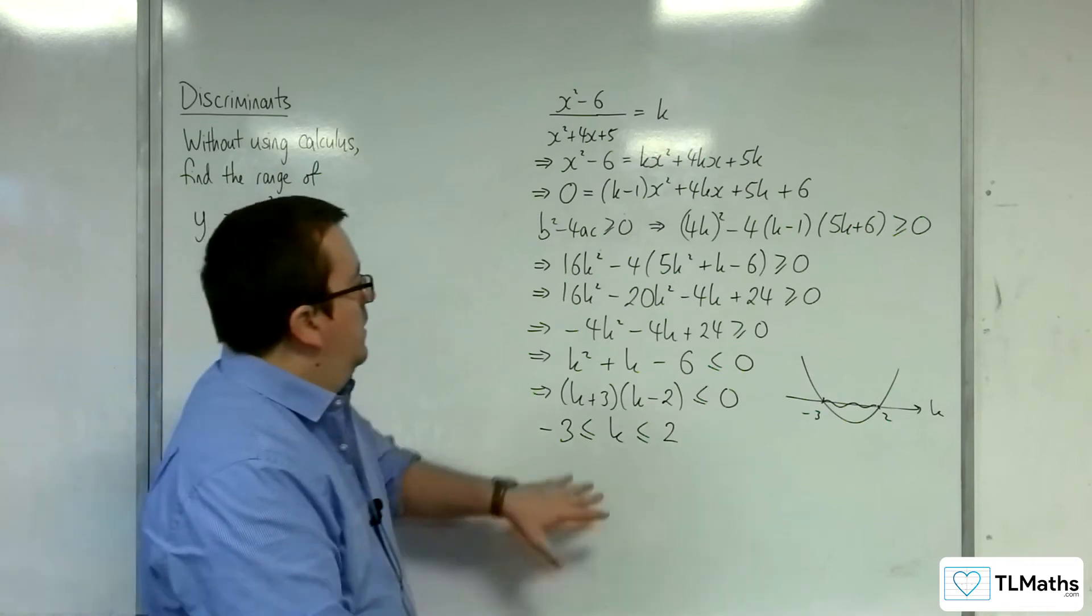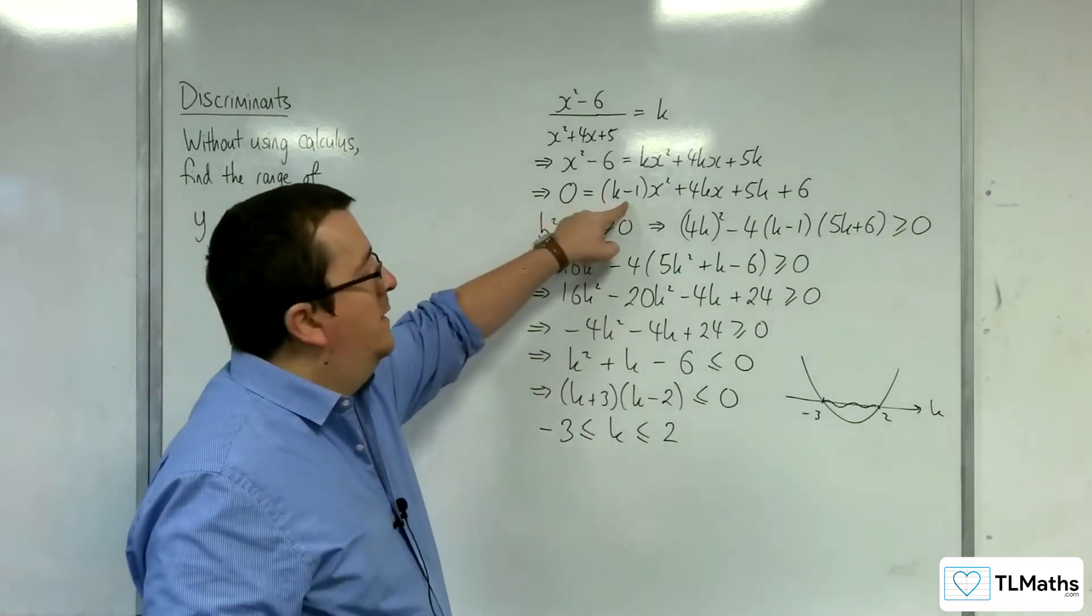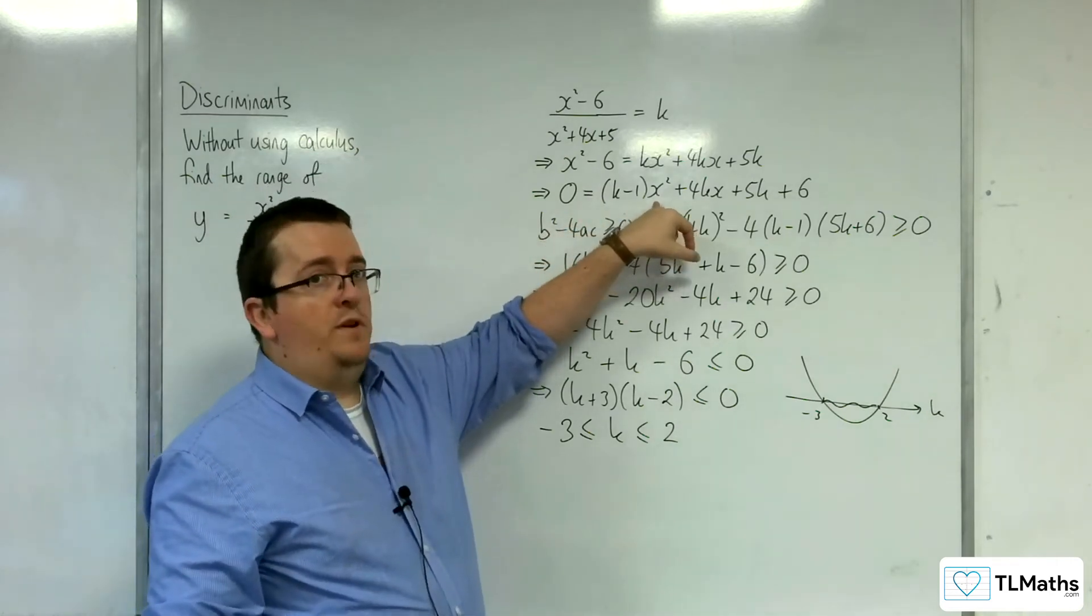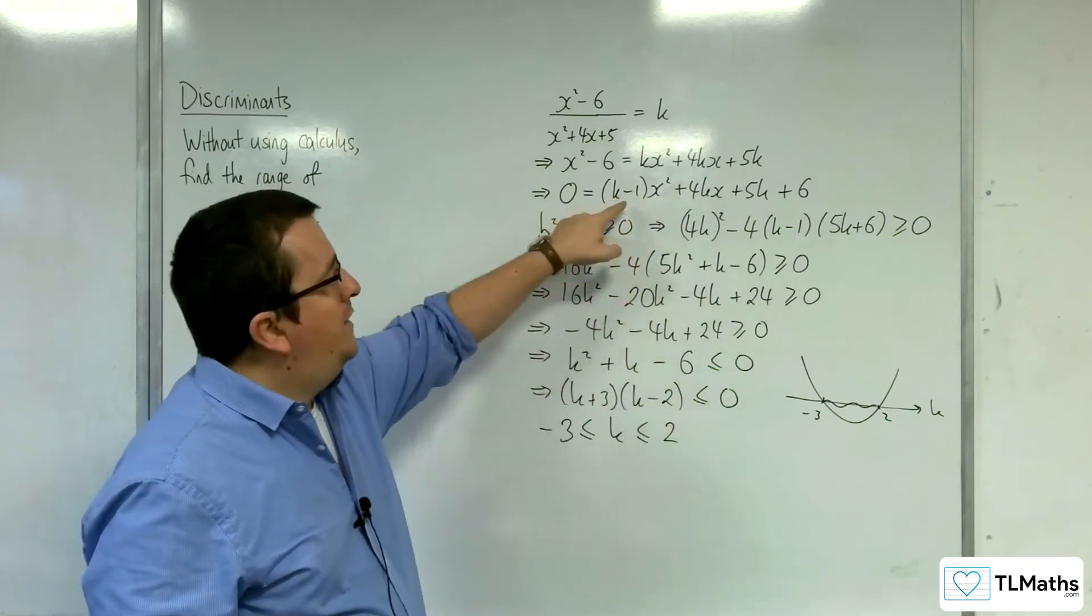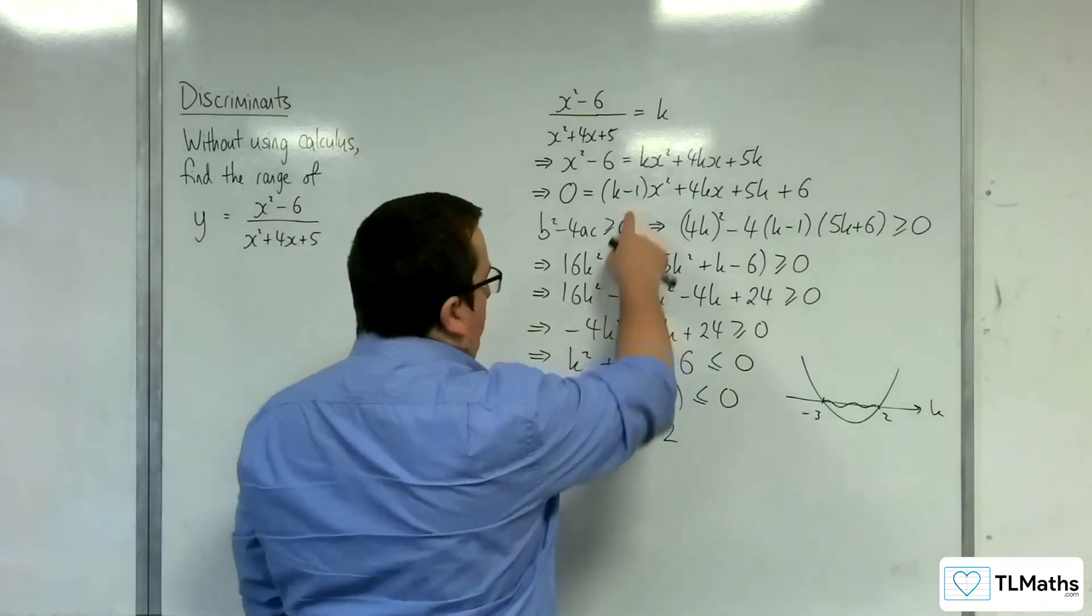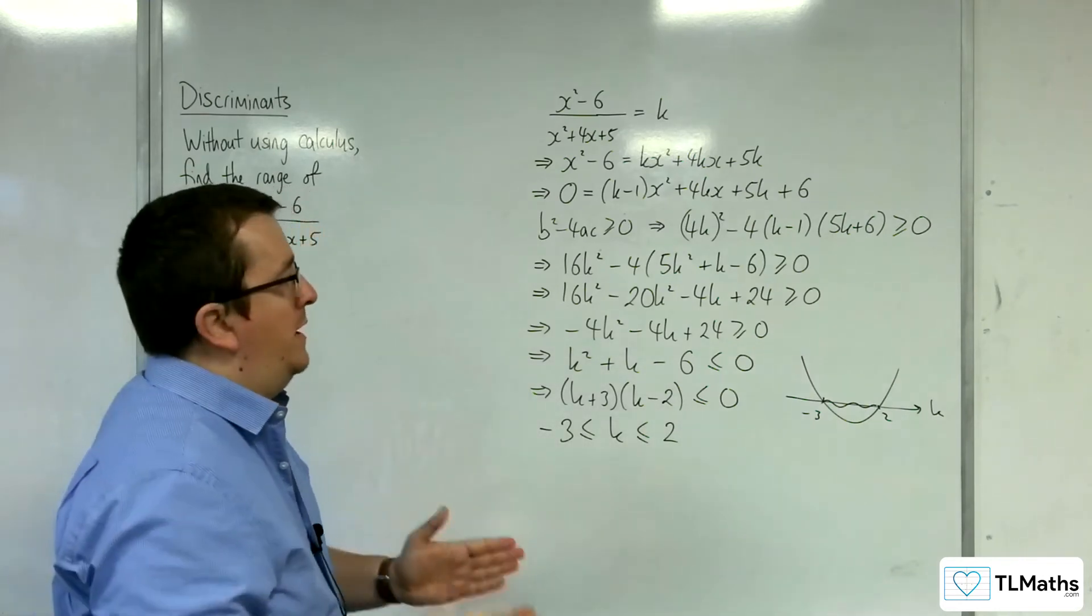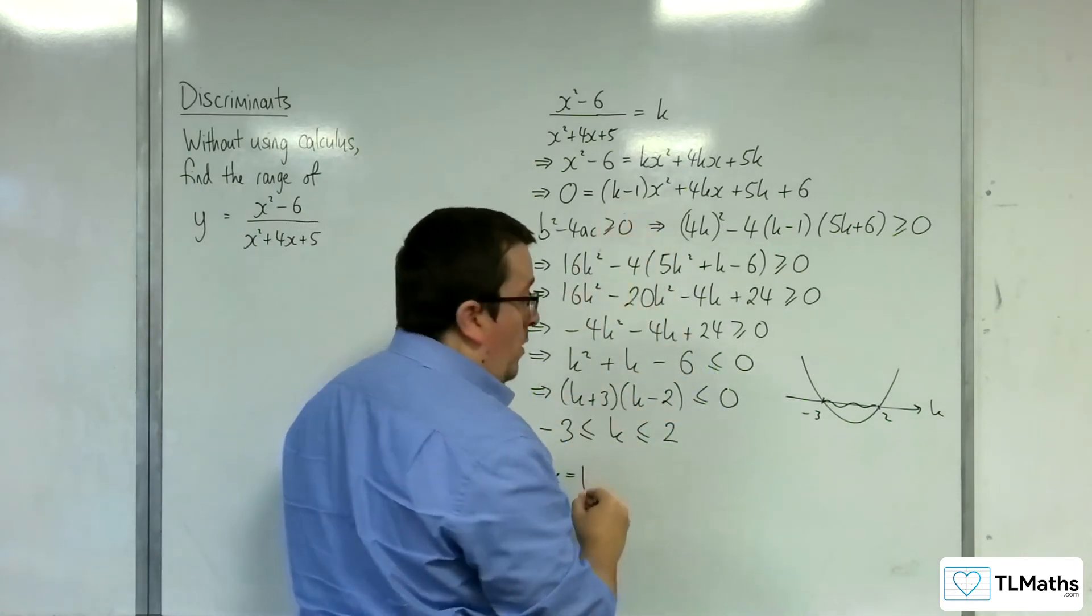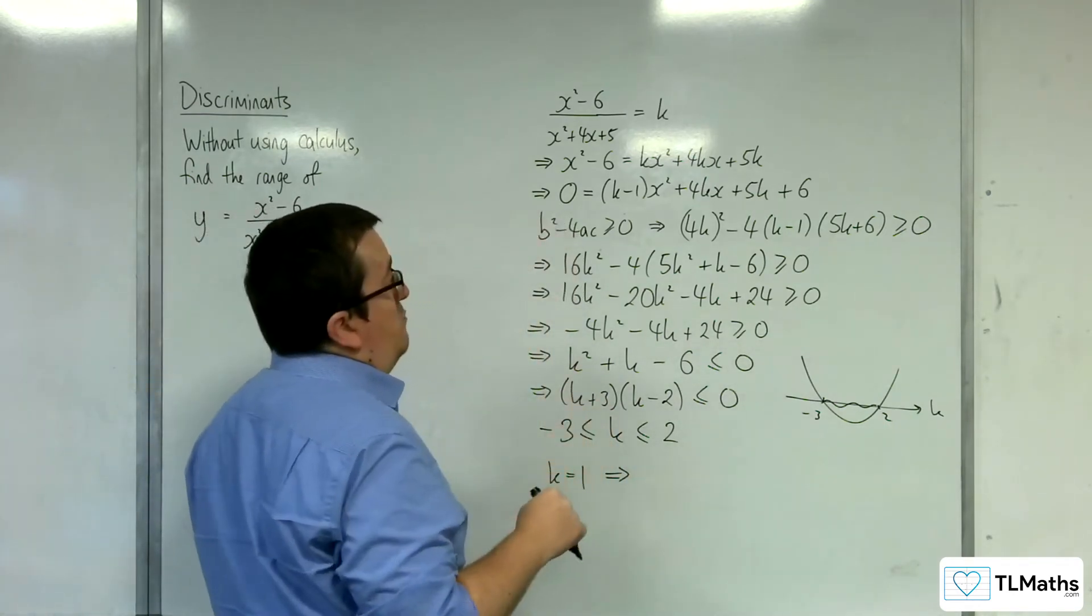So, with that in mind then, we do just need to double check that k equals 1 is still okay. If you just had like 5x squared at the front, then we wouldn't need to worry about this. But because we've got something to do with k, and we're working with k, if it makes the discriminant method fail at that point, then we've got to be a little bit careful. k equals 1 is in our region, so that just means we need to double check that k equals 1, which will make the coefficient of x squared here 0. Will that give me something that's consistent or not? Because if it doesn't, then we're in trouble.